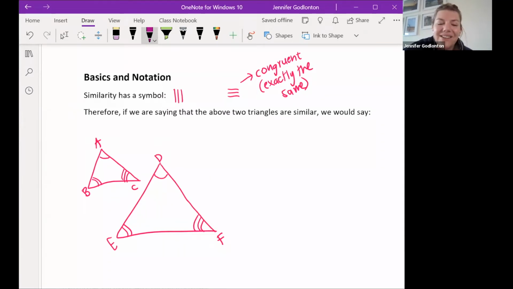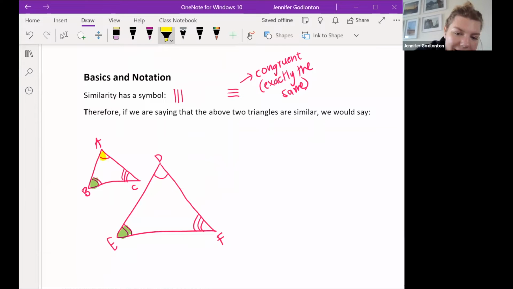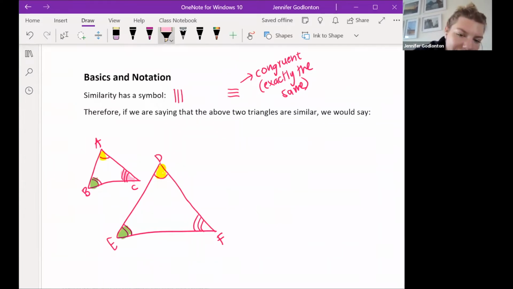So these triangles, they are not congruent to each other. Obviously, you can see the one is much bigger than the other one, okay? But they do have the same angles as each other. So what I'm meaning is those are the 2 lines and those are 2 lines. So that angle is the same. And this has got 1 line and this has got 1 line. So those angles are the same. And these have got 3 lines and these have got 3 lines. So that angle is the same.